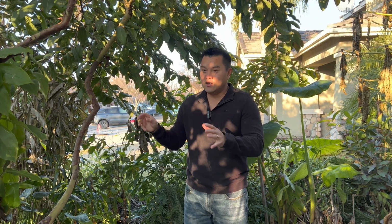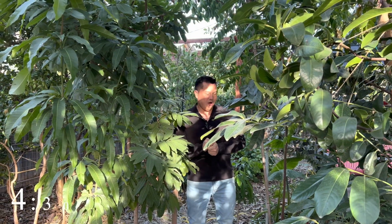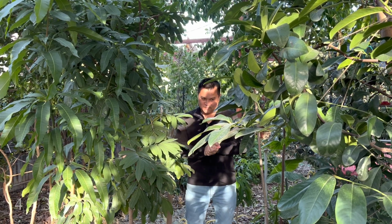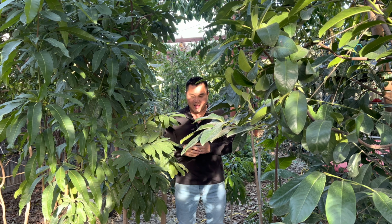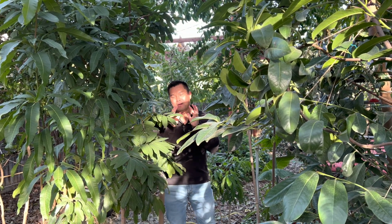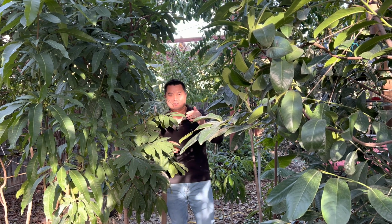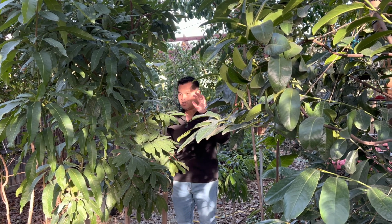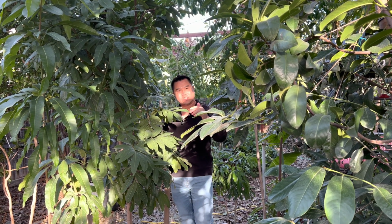So today I wanted to talk about the huge, massive benefits of putting a tree in the ground as opposed to container growing it, expanding on why I believe, and it's from my personal experience, that if you want to give your tree the best opportunity to grow in the Central Valley's climate, in the ground is the way. Our colds are insane.